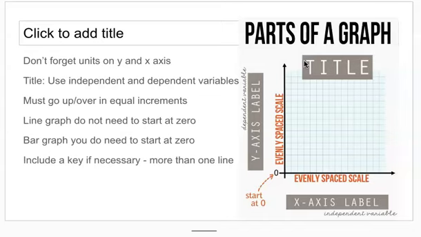So you don't want it long, but you want it descriptive. It should describe, when someone reads the title, they should know what your graph is going to be about. So again, you need to practice this, and we will as we make several graphs. Okay, so you got your independent, dependent variable.